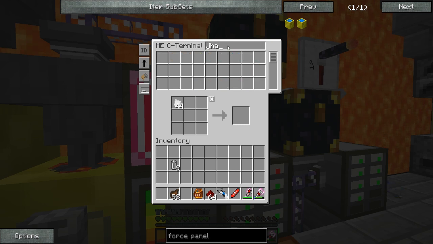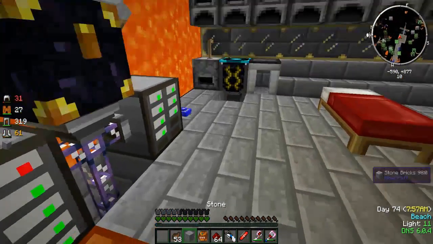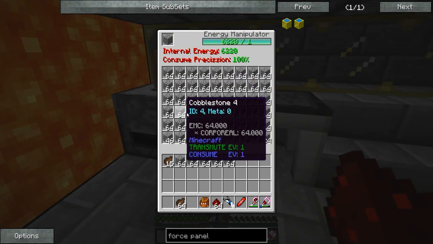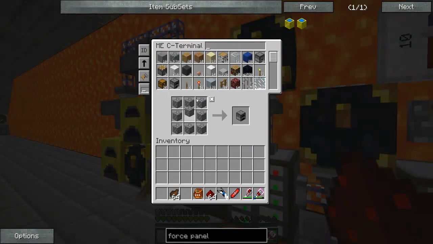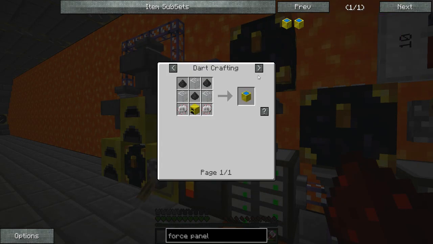Let's see. Hammer. It's hammer time. There we go. Now let's see if we can make this work for us. Awesome. And then we need these. Ooh, we do not have any stone, do we? Alright, we can fix that real quick. Pick stone out of the import here. Now we're good to go. Let's go ahead and make all 39 that we can of those.